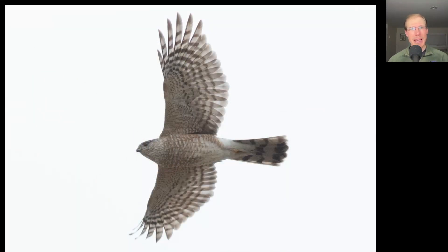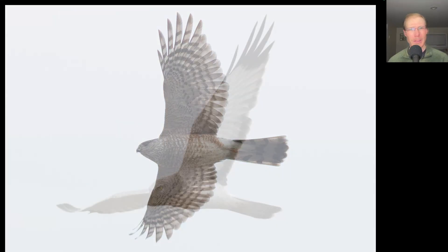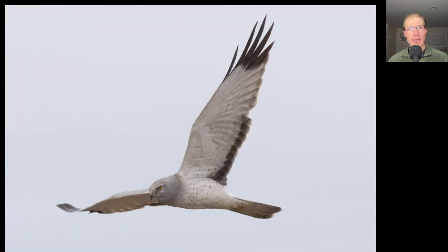Here's another ACIP that gave us a nice look, and this one could be a little bit difficult, but I have this one pegged as a sharp-shinned hawk — probably a larger female. Here's another raptor that gave us a really nice look as it cruised through low. We see a grayish head and yellow eyes, and overall it's pretty white underneath with some dark to the wingtips and the trailing edge of the secondaries. This is an adult male northern harrier.